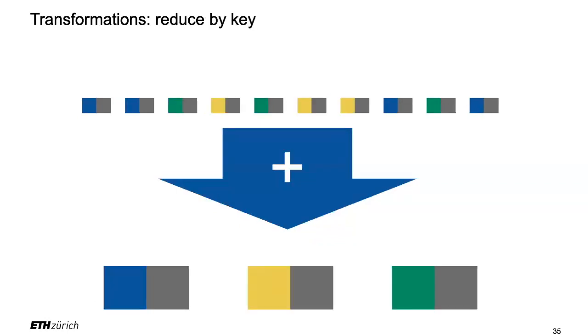Then there is reduce by key. Reduce by key is going to group the key values that have the same key, and it's going to invoke some reduce function, in that case addition, but it can be anything else you want, min, max, and so on, and aggregates. So in fact, reduce by key is the reduce equivalent of MapReduce. So flat map would be the map equivalent, and reduce by key would be the reduce equivalent. Who sees that? That this is the same as the reduce part of MapReduce? Who doesn't see it yet?